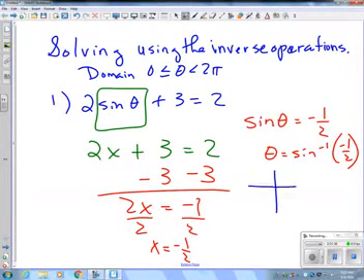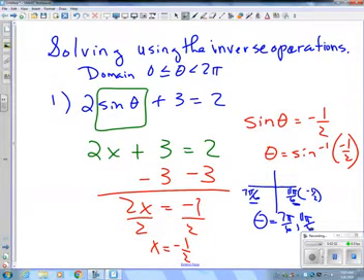So I first go to the unit circle and realize that sine is negative in quadrants 3 and 4. And sine is negative 1/2 at 7 pi over 6 and 11 pi over 6. Now I don't need to change these to beta angles because I'm using the whole unit circle now. And so my answer is 7 pi over 6 and 11 pi over 6. And because I don't want to go past 2 pi, I don't have to do that thing we did in the first part of this lesson where I add 2 pi to get 6 answers.